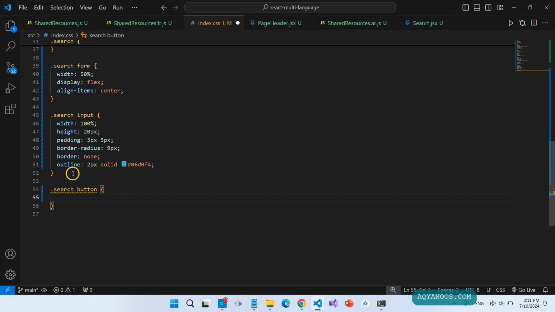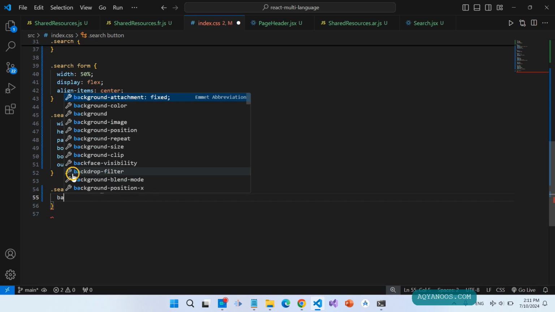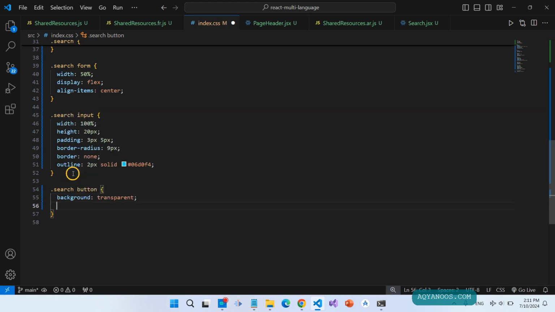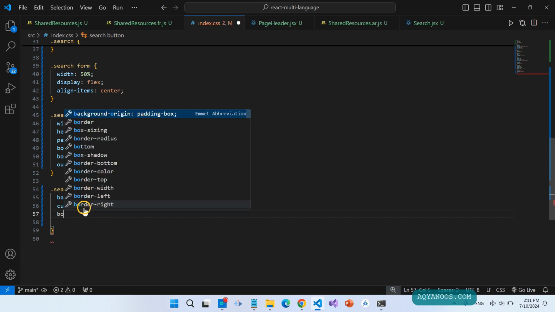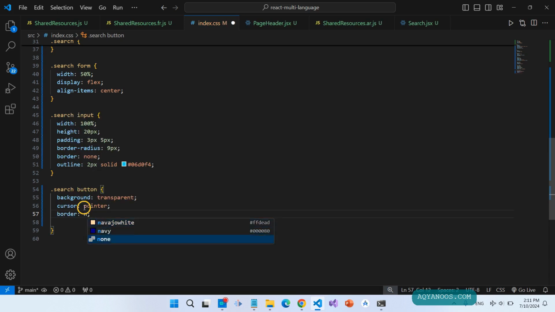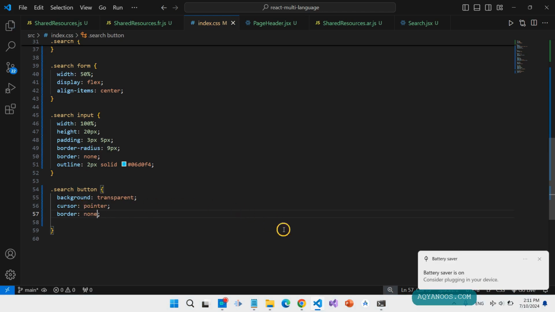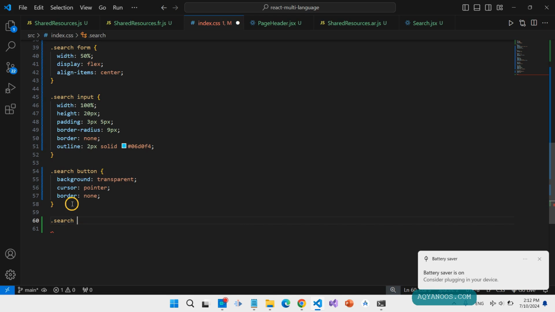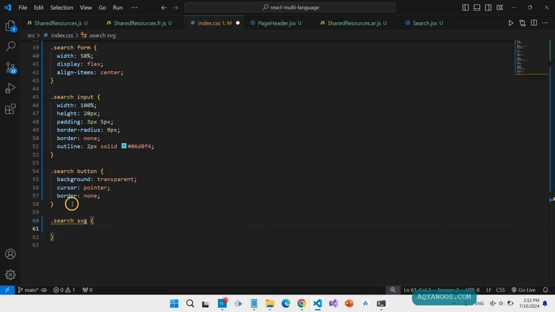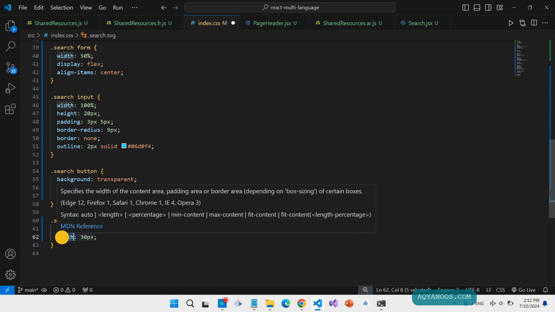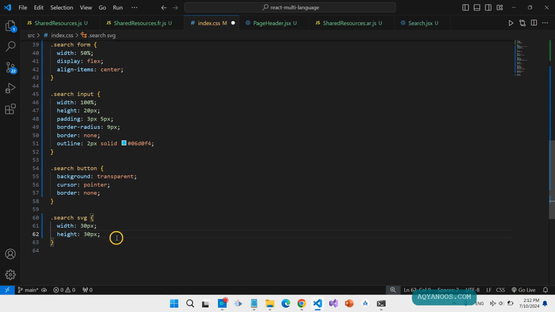And the style for the search button, background transparent, cursor pointer, border none, and search SVG width 30 pixels, and also height 30 pixels.